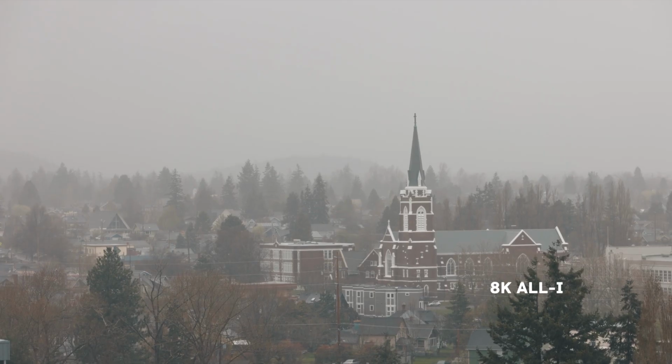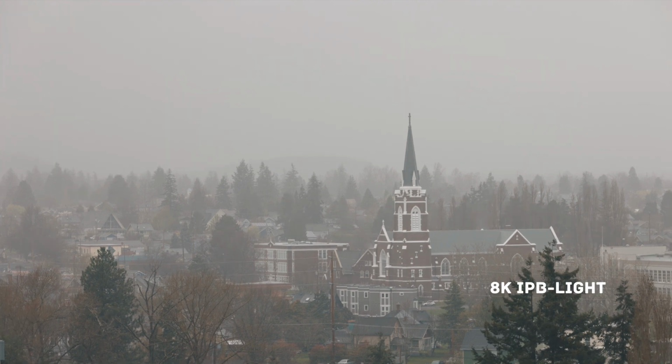So I took the 8K All I and 8K IPB Lite, got a 10-second shot of each just to see how my MacBook would handle that running Final Cut Pro X. Now, using All I, that 10-second shot took about 1 minute and 8 seconds to render, just being dropped into a 4K timeline. Taking that 8K IPB Lite version and throwing that into my timeline, what I noticed is that it took 48 seconds. You're saving 20 seconds just by shooting in a smaller 8K codec.